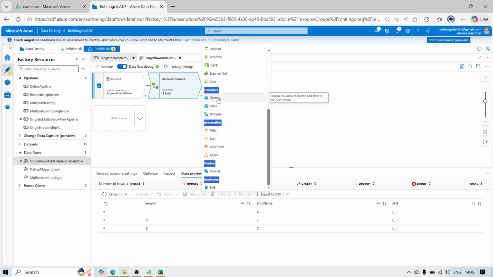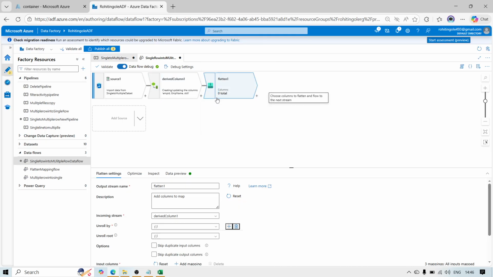Most interviewers will ask what is the difference between flatten and parse. Basically flatten will convert one row into multiple rows, and parse will work on JSON, so it will convert one column into multiple columns. So flatten converts one row into multiple rows, and parse converts one column into multiple columns.